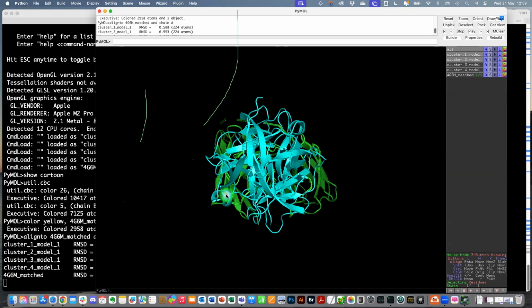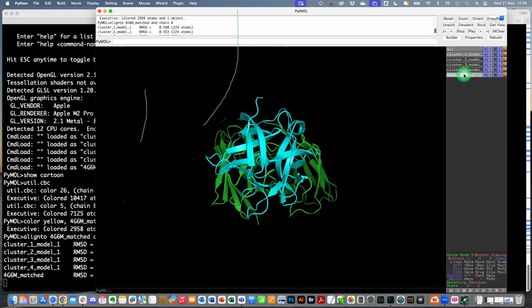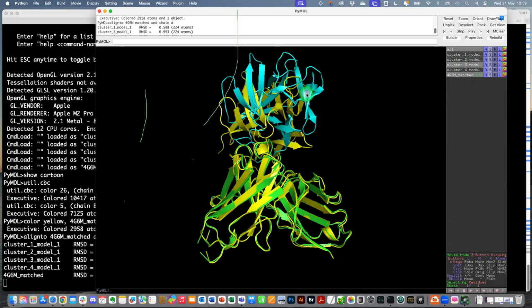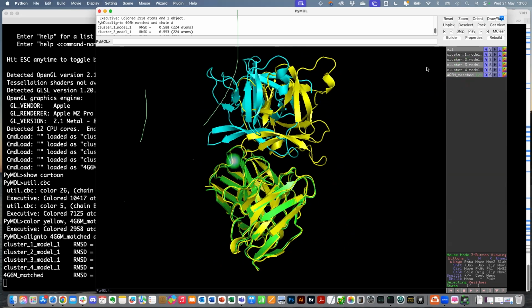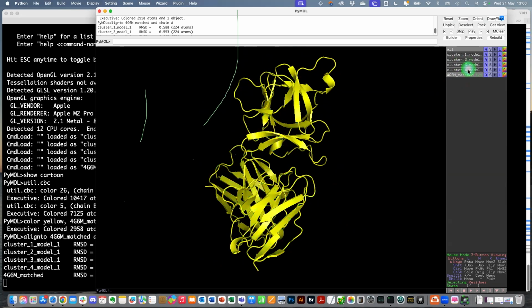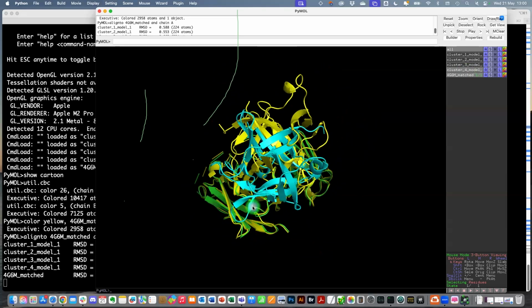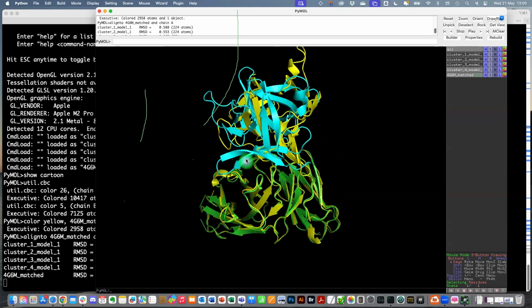Again, we don't define specific contact. So if you think of two surfaces interacting by rotation, they might still fulfill the information that we have. Of course, the score makes this one the preferred solution, and this is the correct one. And this was the second best scoring solution, but it's a symmetrical related solution. The next one is very different. So that one is shifted actually. And the last one, the worst scoring model, is again a very different solution. Actually, it's also a 180-degree rotation, that one, but a slightly different one.